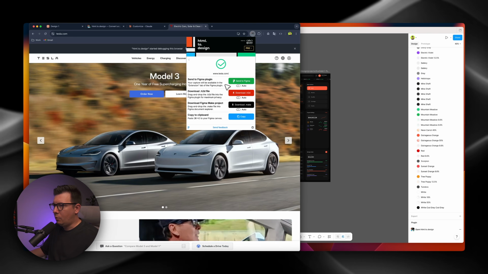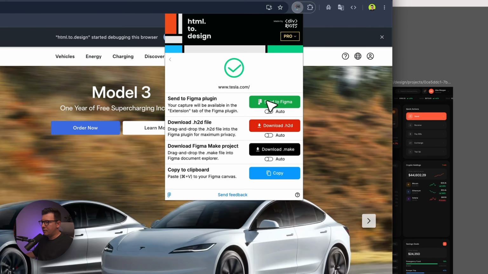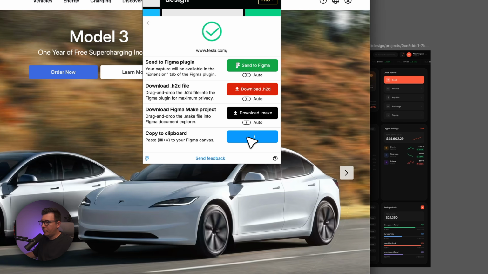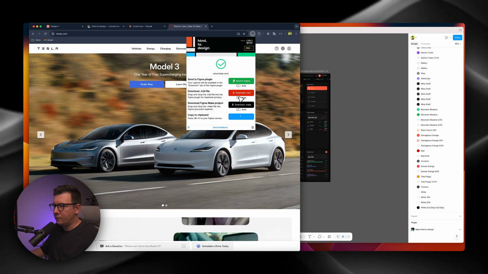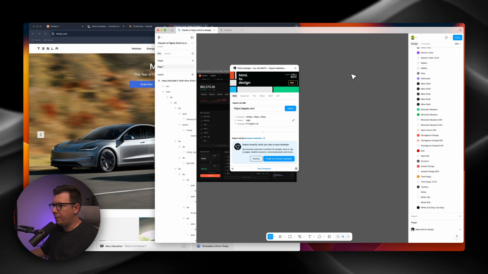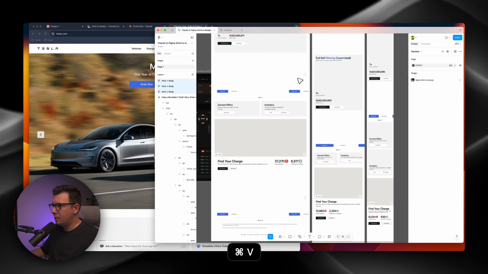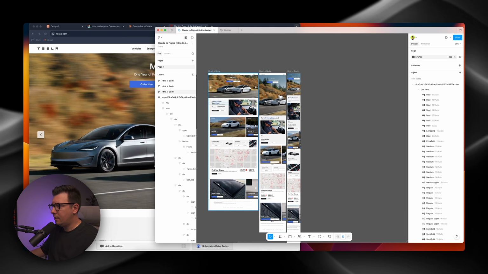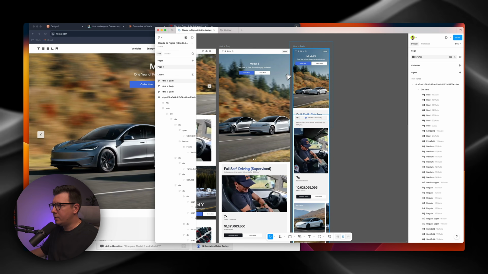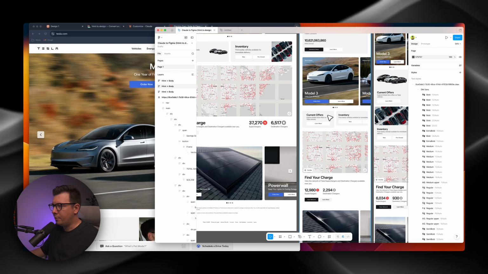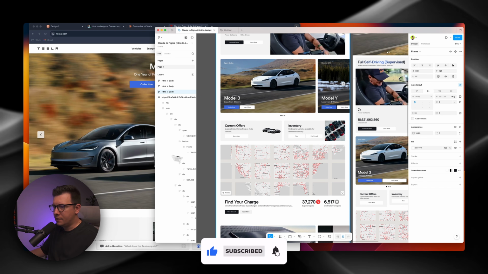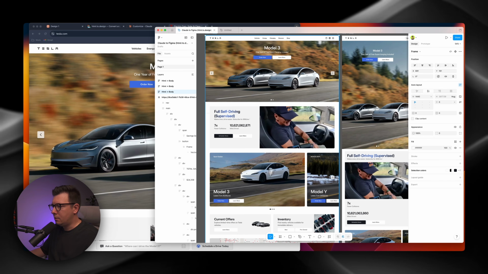And now what we need to do, we need to click send to Figma, or we just need to copy it. So I'll copy. There are other ways of doing this, but I guess this one is the easiest. And now I just go over here. I will just paste in the designs. As you can see, I got 3 breakpoints of the website, and they're perfect. The only thing is that we have some issues with the map, but it's an interactive map, so it's fine.